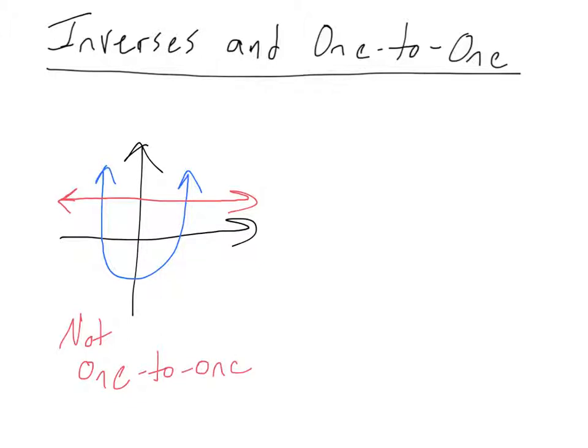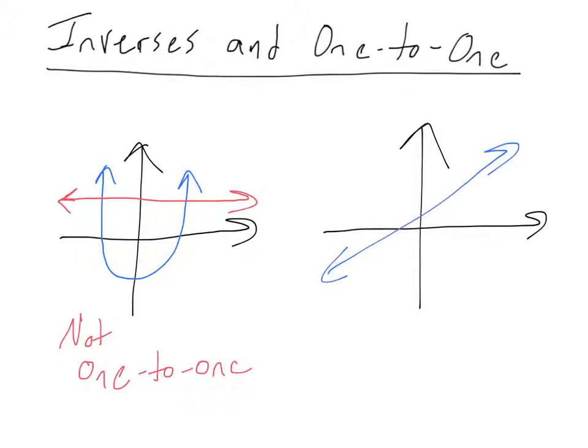So if we have a function, and we want to know if it's a one-to-one function, we can use the horizontal line test to determine that. Now a function that would be one-to-one might be, well, any linear function is one-to-one, right? Because I can draw a horizontal line anywhere along this linear function, and I'm never going to touch more than one point, so that one is one-to-one. Suffice it to say, any function that passes the horizontal line test is one-to-one.